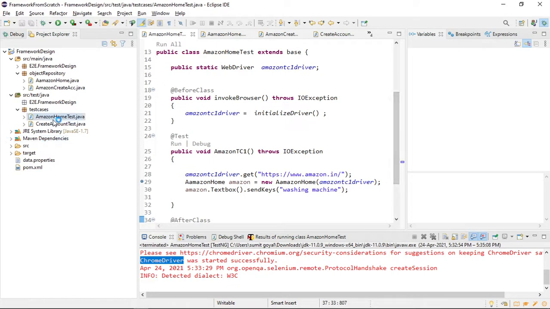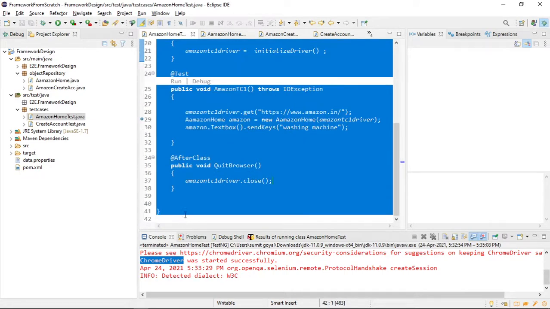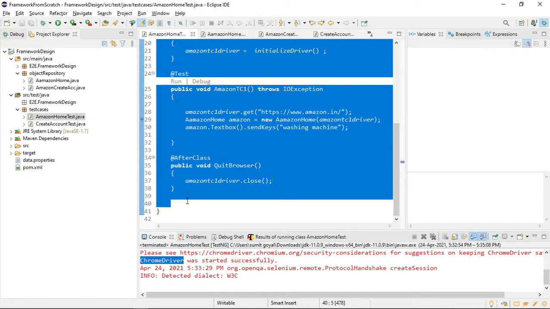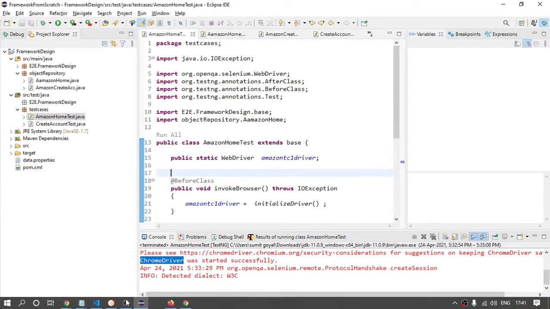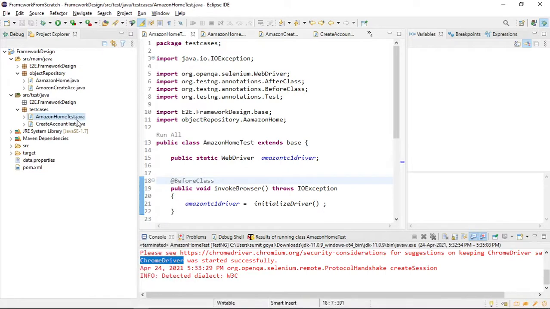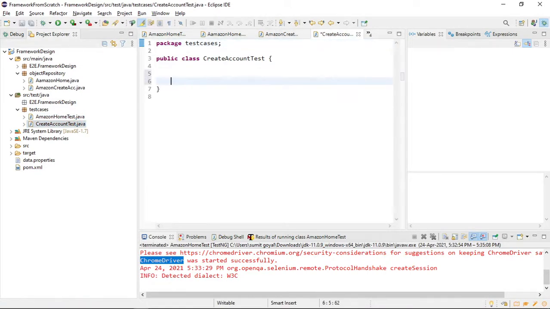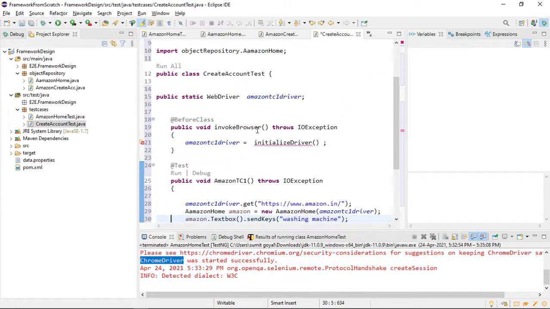After that, in the same way, if I copy this, if I copy it from here to here, create account test, I will simply copy paste, and this method will remain the same.